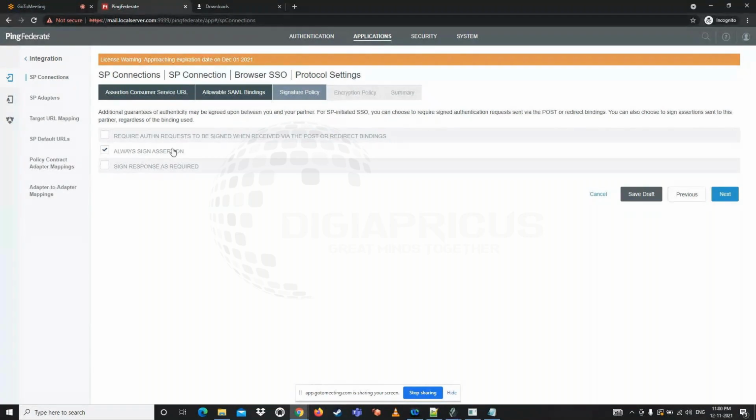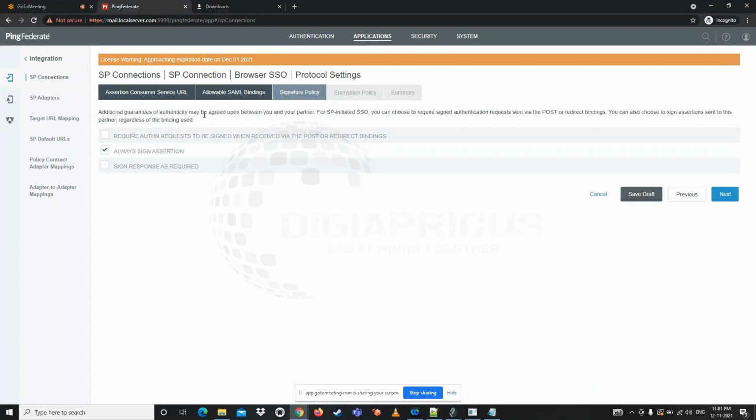The first option means you are requiring the signing of the request coming from the service provider, but that is not mandatory, because obviously it is coming from a trustable service provider only. So we don't require that option.